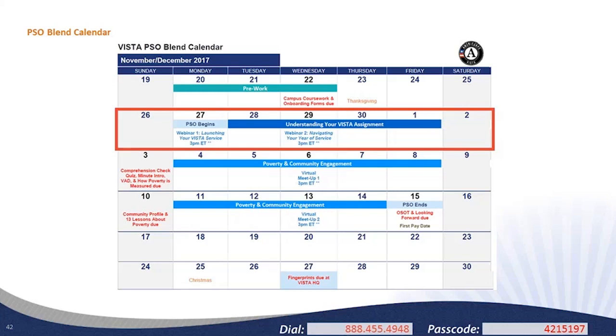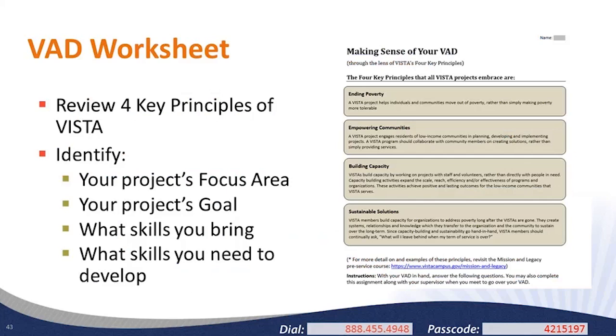This worksheet helps you unpack your VISTA assignment description so you can better understand your role and how poverty is measured. This fun video explains how the official poverty rate is determined. Can I just say how poverty is measured is one of my favorite pieces. So folks, tune in and tell me if it is not your favorite piece.